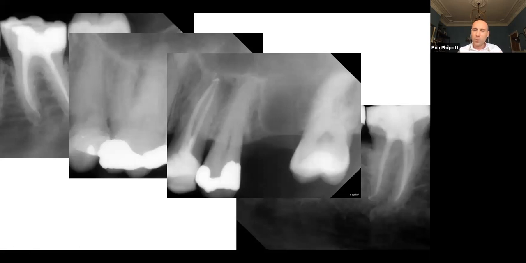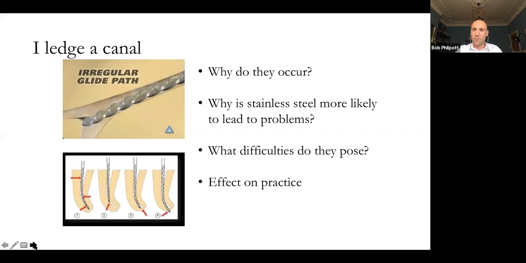Think about it. We're all people who are good at problem solving because we have to do it all day long in our practice. So problem solve it when it comes there. Don't let the wave of panic wash over us that we always get when you break an instrument or maybe when you perforate, you kind of think, oh my God, and you get that horrible feeling. It's about crisis management, and everything is relative, and we have a better sense of perspective in terms of crisis management, I think, than we've ever had. But it's really, really important that you just say, well, how am I going to overcome it? And how am I going to overcome it quickly? What can I use that I've got here in my instrument set that will help me to overcome this problem?